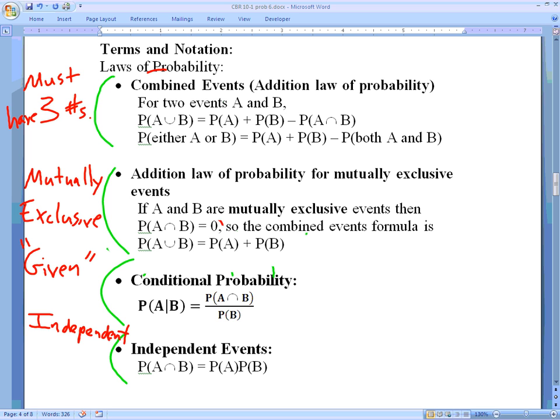Again, combined events is the most commonly used one because it always works. We don't need to know if they're independent or not, but we do need, again, at least three numbers. So this is the most important slide from today's lesson. You need to know these formulas, but they're all in your formula packet. The trick is knowing which one to use. Again, combined events must have three of the four probabilities listed. Mutually exclusive, we must know that they're mutually exclusive events. For conditional probability, usually indicated by the word given, mostly used for tree diagrams or when no other information is given to us. And finally, independent events, they need to tell us that they're independent.